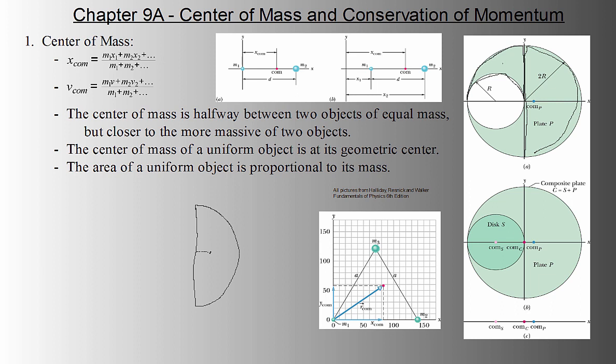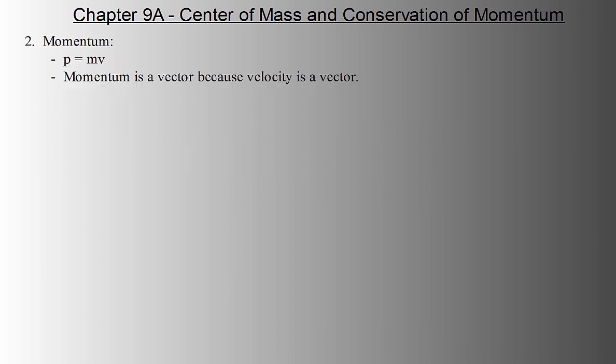Now going on to concept 2, momentum. It's a pretty basic concept. Momentum is mass times velocity. So you take any mass and give it a velocity and it has momentum. If someone throws something at you at a slow speed and you catch it, versus throwing it at you at a high speed and you catch it, you'll definitely feel the difference in momentum when you catch it. You're not actually feeling the momentum, you're feeling the impulse, which we'll learn later in chapter 9b.